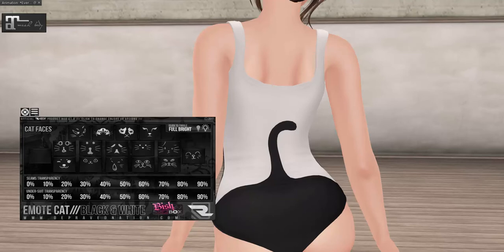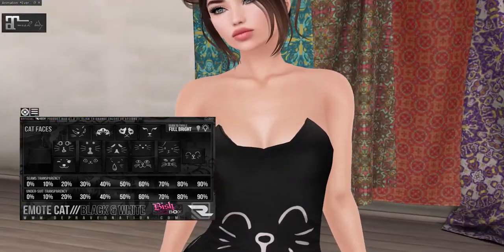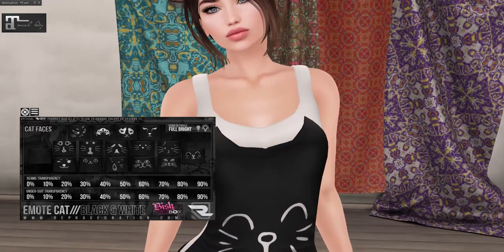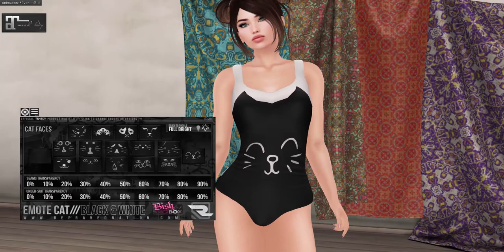That is so cute. And the white bodysuit underneath, you can change the transparency. So if you don't want it to be just pure white, you can change that and also change the seams to match if you'd like. Or you can basically just turn the whole thing off. Because if you look in the front with that, then you really don't even see the suit against your skin too much. But I think it's way cuter with the bodysuit underneath. So that is adorable. I love it.